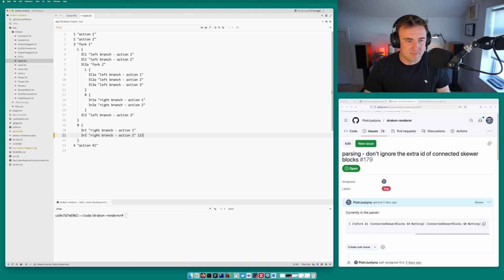Like this could be the ID. But the types I'm using also allow for something like this to also be valid, which definitely is not valid. Once you have the ID, you can't go back.